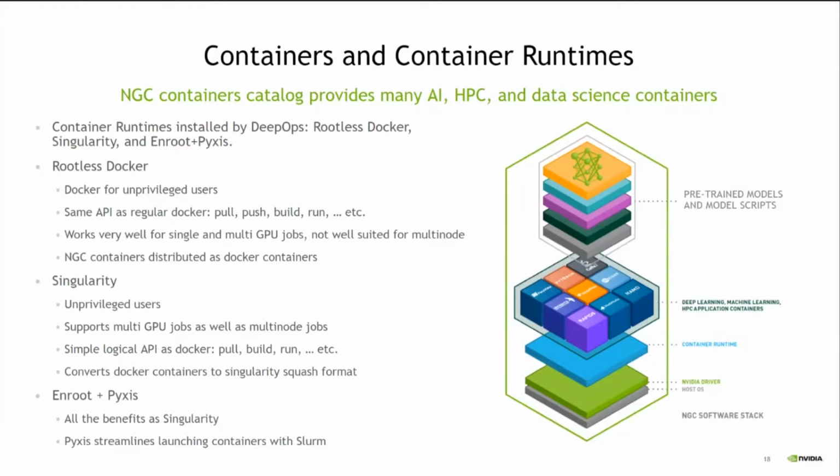Again, you have push, pull type of commands, run, import type of commands that you can use to run your containers. One additional benefit with Enroot is it has a plugin called Pyxis. It's a plugin for Slurm, and Pyxis simplifies launching jobs on Slurm quite a bit, which we will demonstrate in a bit.